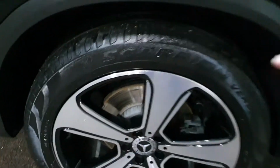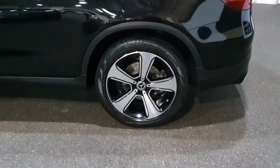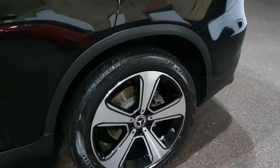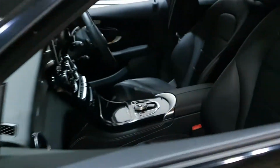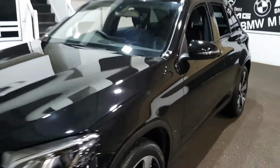Let's feel the back axle, normally slightly healthier than the front, so about half worn on all four tyres, I would say, as a rule. Full service history, gleaming car. It's got two keys with it, this one. We've got all the paperwork here on site.